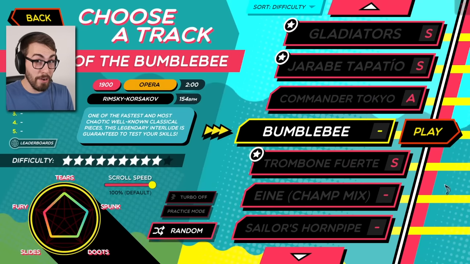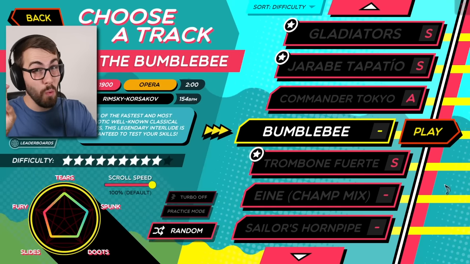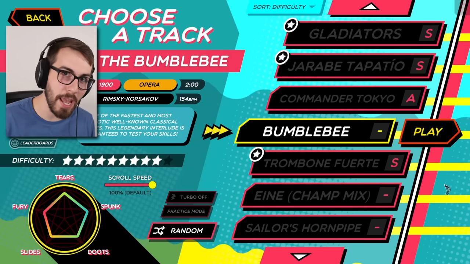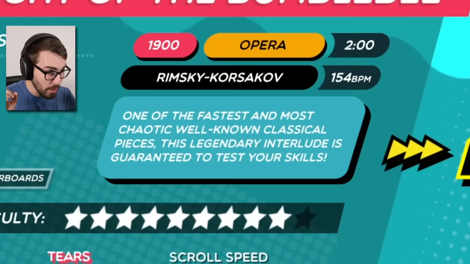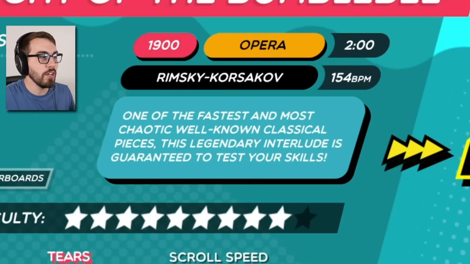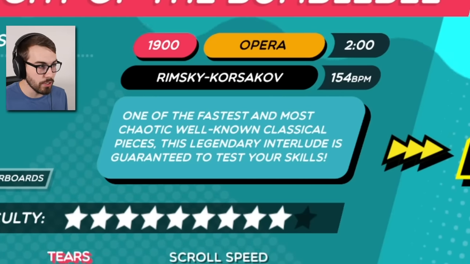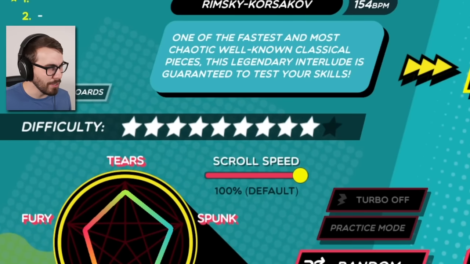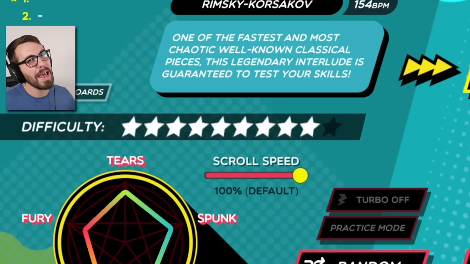Before I get into these Battle Cat songs, I'm gonna do a little bit of a warm-up. And by warm-up, I mean I'm gonna do something terrible that I'm not prepared for. Okay, that's my warm-up, and then I'm gonna do easier songs. Sounds a little backwards, doesn't it? But that doesn't matter. We're gonna do Flight of the Bumblebee. One of the fastest and most chaotic, well-known classical pieces, this legendary interlude is guaranteed to test your skills. It's only 9 out of 10 difficulty. How bad could it be?